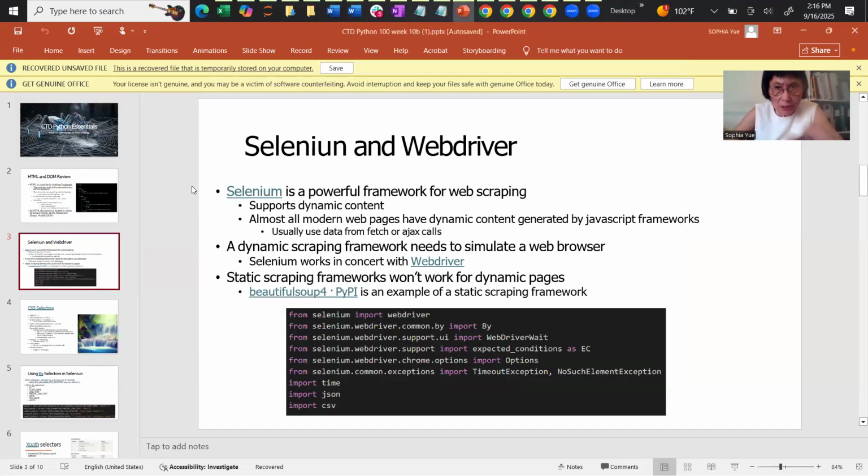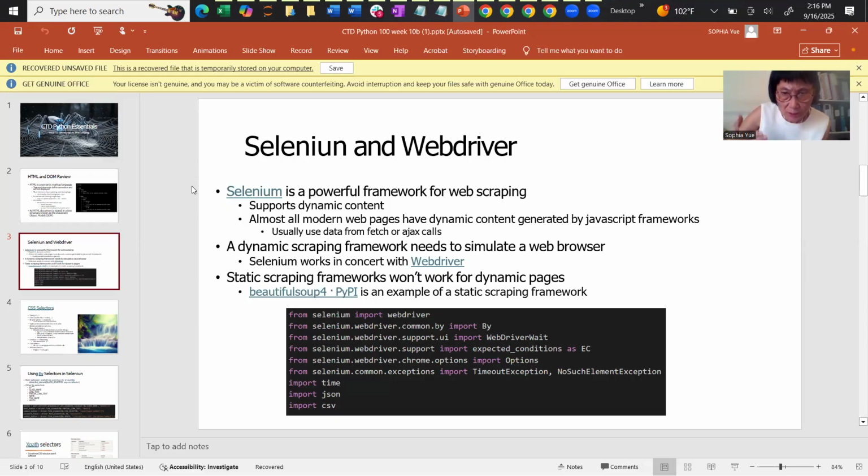Here you will see the imports. For example, we import WebDriver from Selenium, and then WebDriver common By.